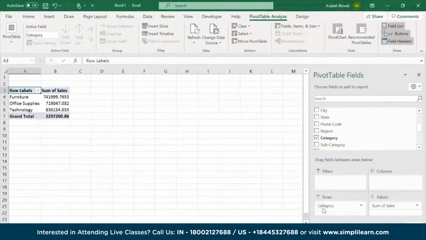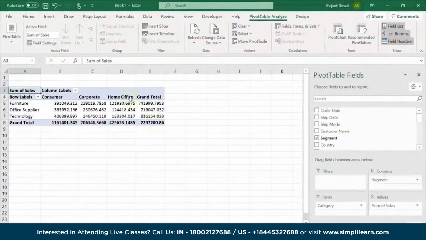And then we want to know for each segment also, so I'll choose Segment under Columns. You can see I have my pivot table ready. Here you have furniture, office supplies and technology as the categories of products, and on the top you can see consumer, corporate, home office as the different segments.